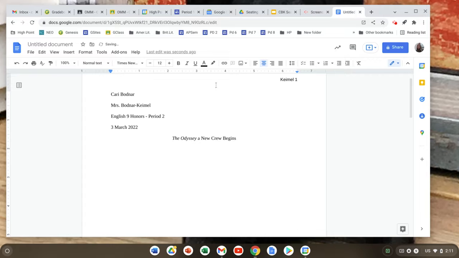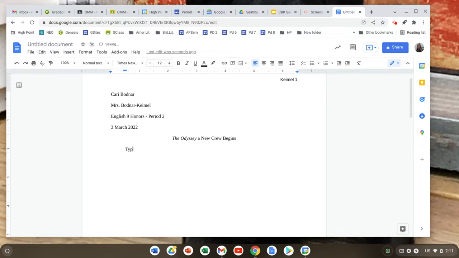I hit return just once. Now I need to make sure I move my cursor all the way back over to left align. And this is where I'm going to begin to write my introduction. With every paragraph that you have in your essay, you do want to indent, and you can force your document to do that automatically by going up to the top, right here where you see the ruler. If you pull the rectangle over, I usually do it to the first hashtag, 0.5, it will now start every paragraph with an indent.